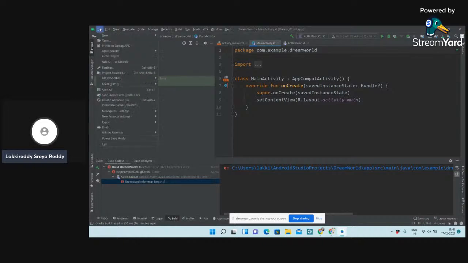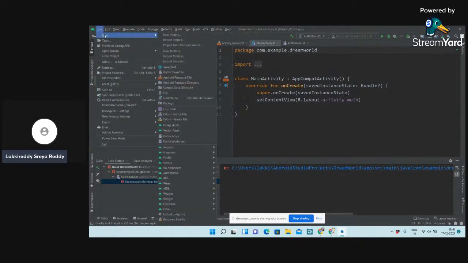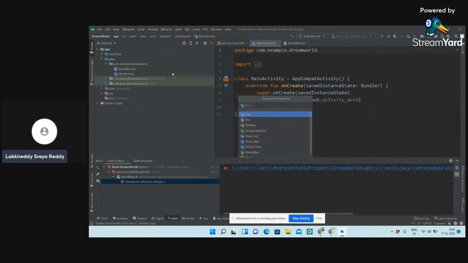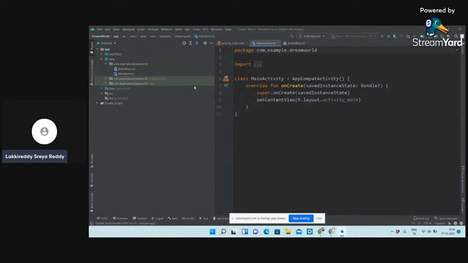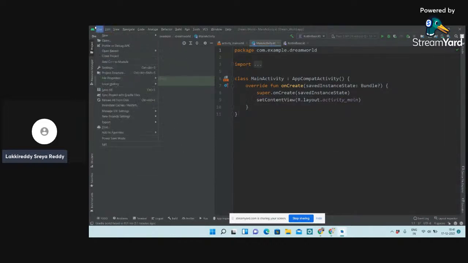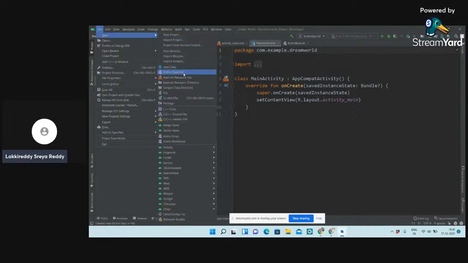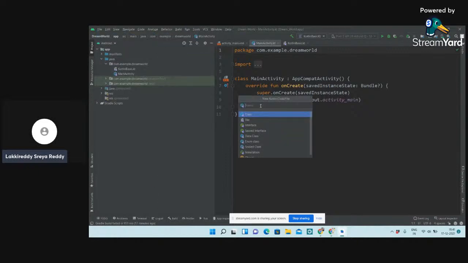So after that, just click on file here and click on new. If you see here, we have a Kotlin class or file. Just click on that and give any name like Kotlin basics as we are learning today. And here choose file. File, new, Kotlin class or file.